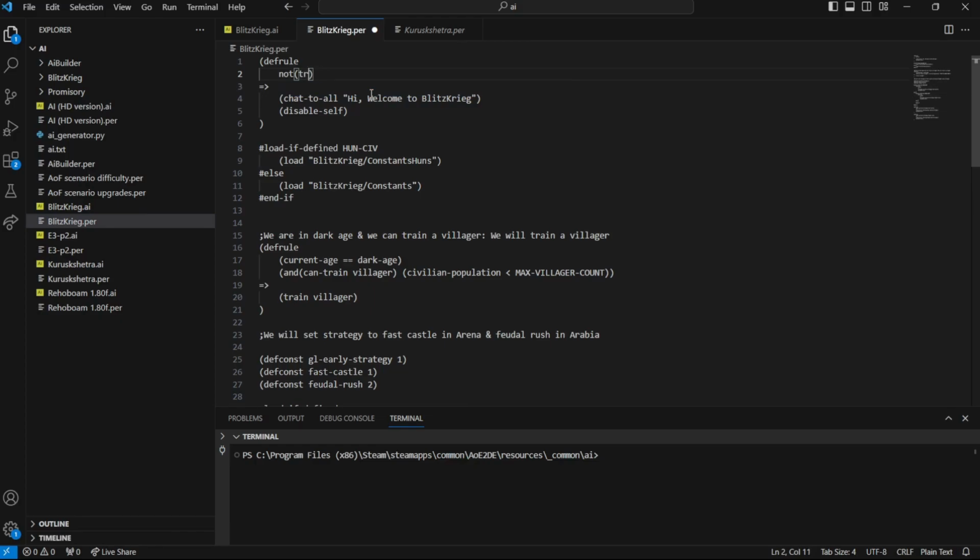So if not false, and we will close this entire thing in a bracket. Now if we start or restart the game, we should still see this message, because not false will always be true. So this condition will be met and this command will be executed.